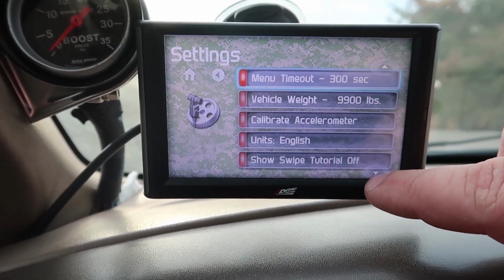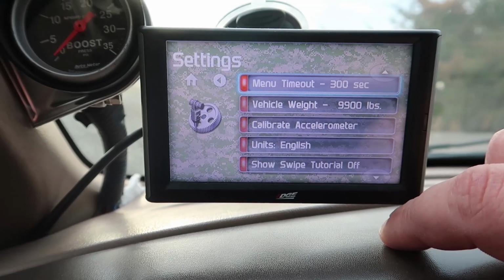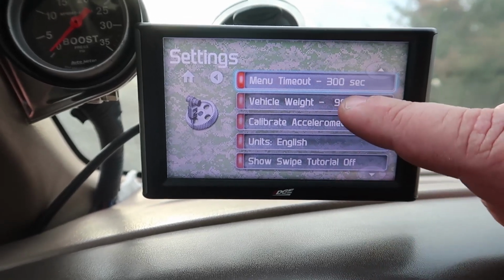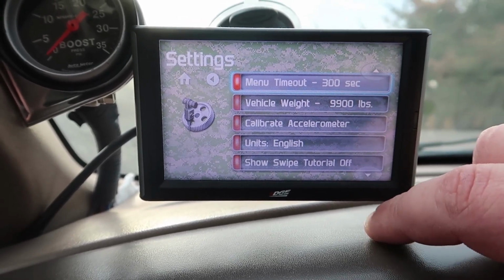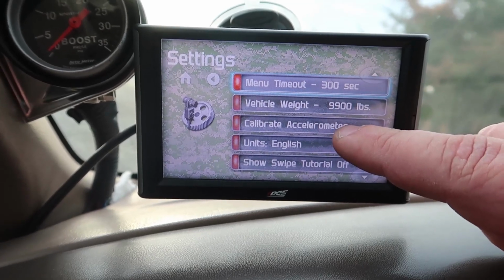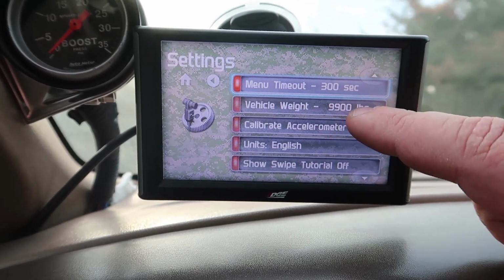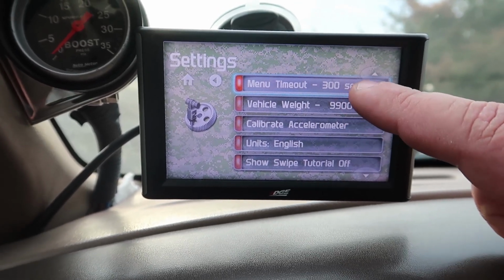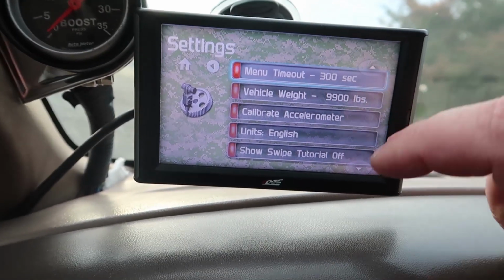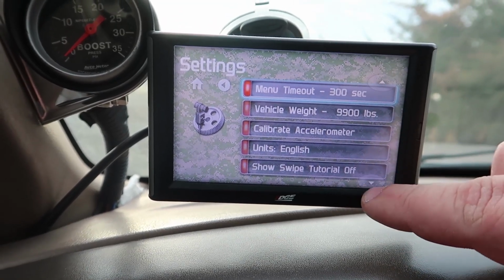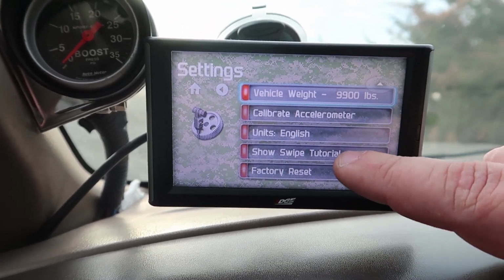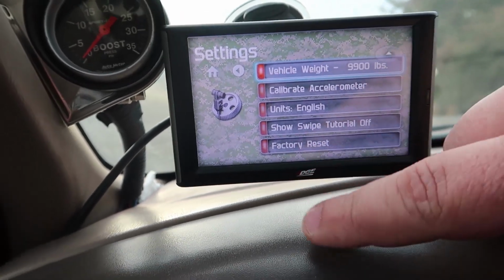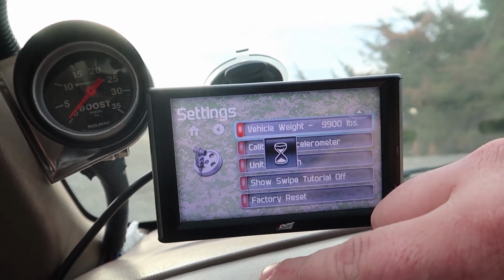I haven't even messed with a lot of these things in here because most of it I don't need. Like, I don't even know what an accelerometer is. Vehicle weight, this truck's not 9,900 pounds, but okay. Menu timeout, 300 seconds, sure. Show swipe tutorial, off. English, and you can factory reset the thing there.